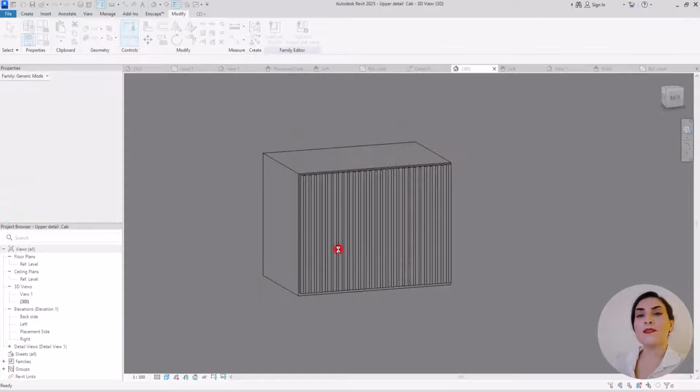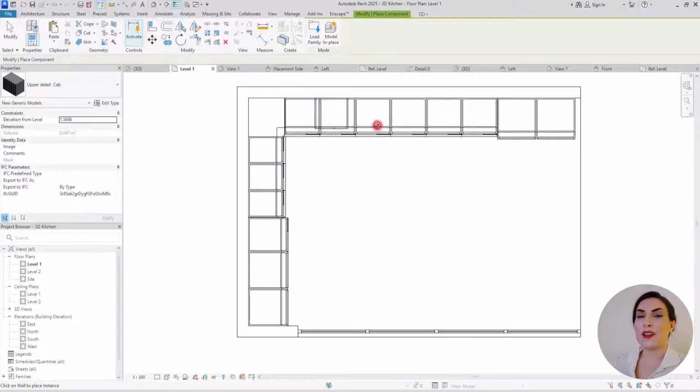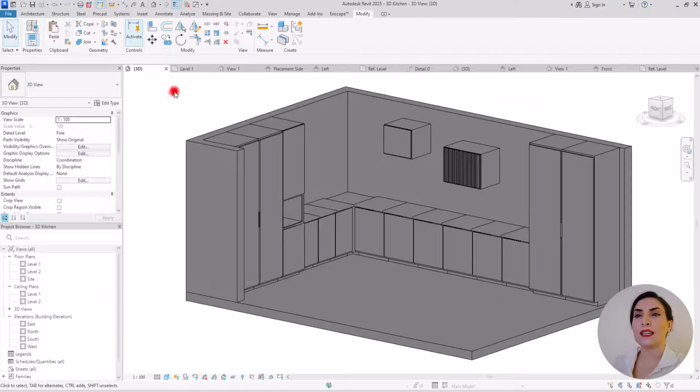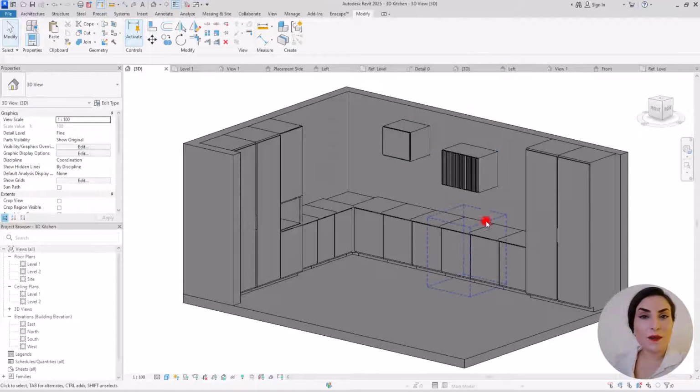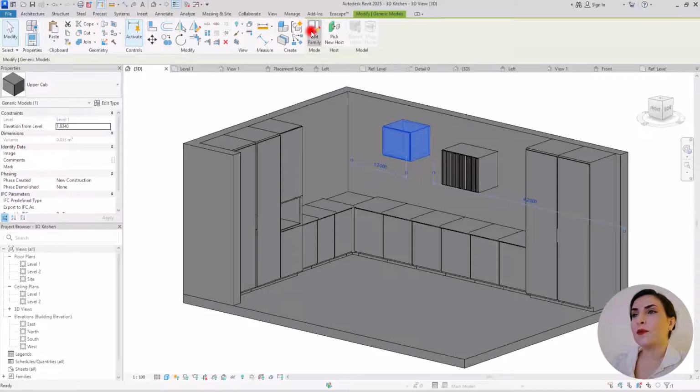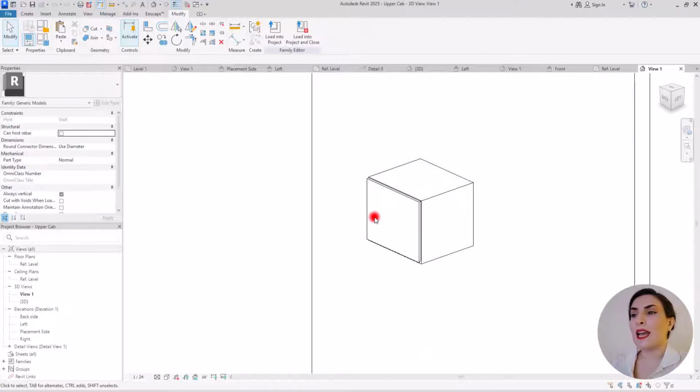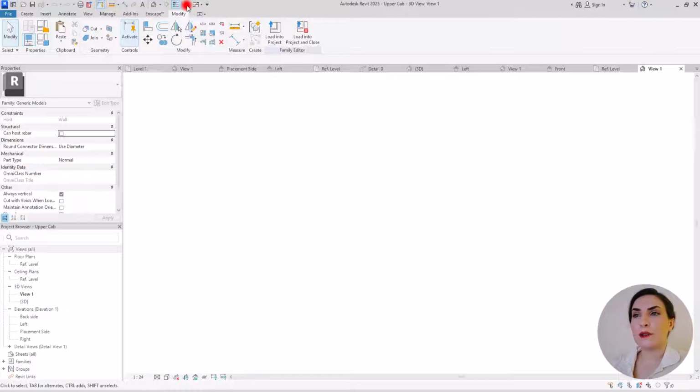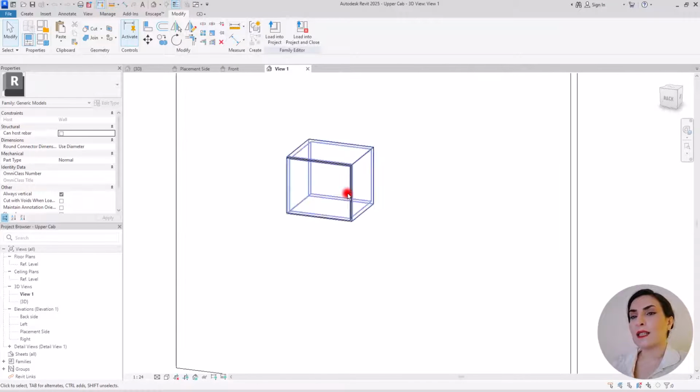Since it is a wall-based family, it should be hosted on a wall, and I'm going to put it in this part. Before setting these two families in their place, I also want to create a shelf for this part, and for that I'm going to use this family. So let's go to the edit family, and in this part let me just close the unnecessary tabs.